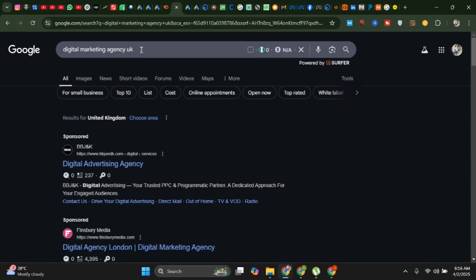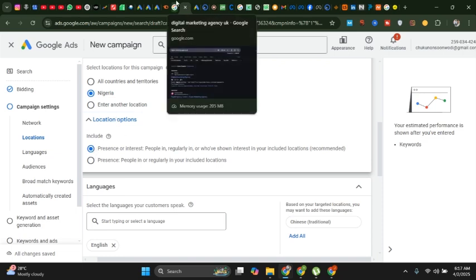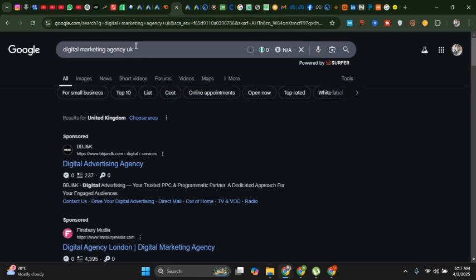So as regards location, basically depending on what you're selling, if you're not selling to everybody, and you're just selling in a particular area in your country, you don't really need to include this.